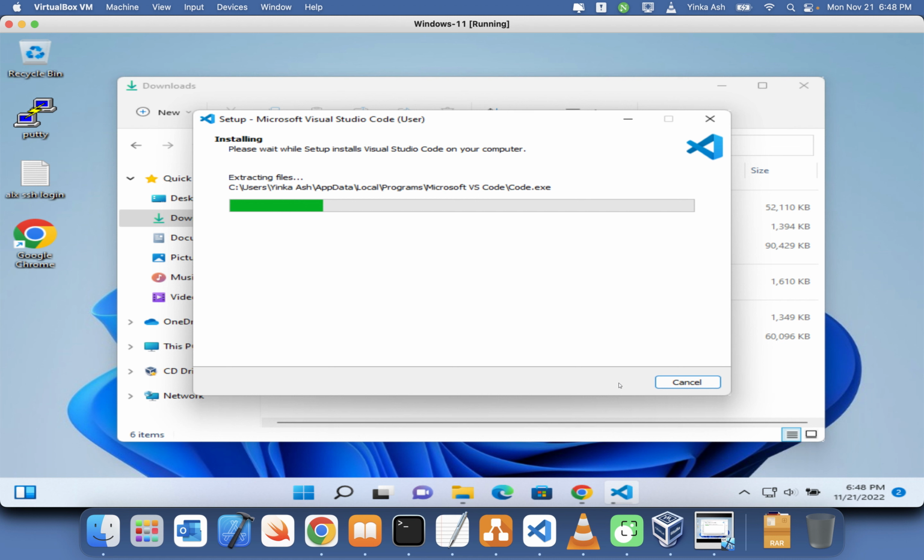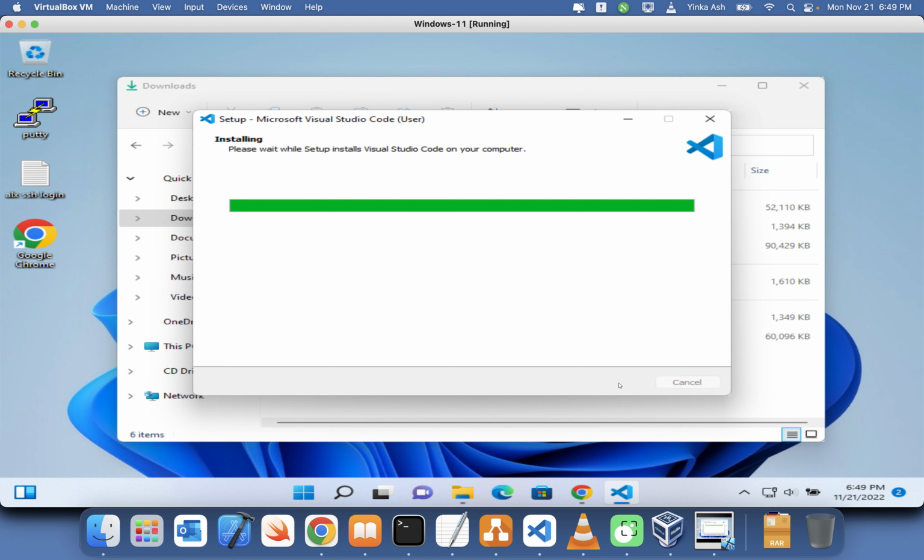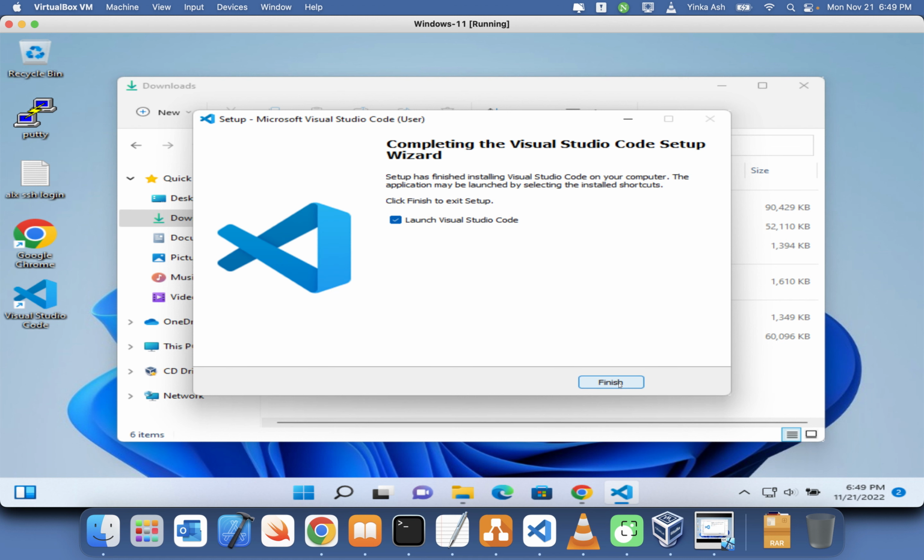So like I said, Visual Studio Code is a text editor, or you could say a lightweight IDE, which stands for Integrated Development Environment. You could use this to write your programs in whatever language. It is very lightweight, which means it's not eating up a lot of memory or space on your computer. Visual Studio Code is highly recommended. I use it in my everyday tasks. I've been using it for years, and it's one of the best editors I've used. I've tried out a couple of others like Atom, Sublime Text, and all that.